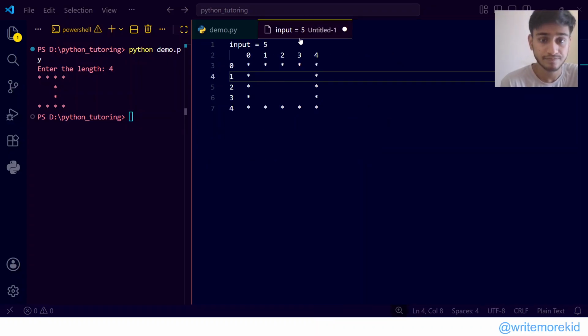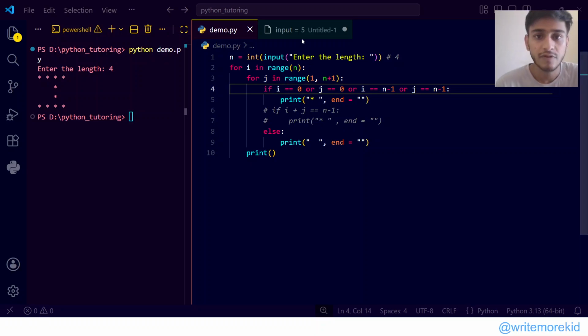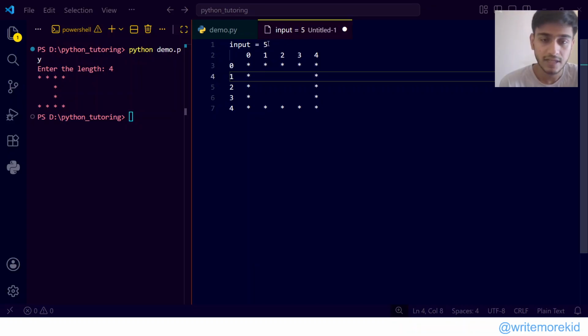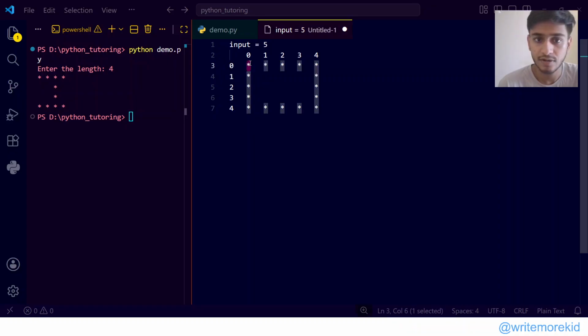But what is actually happening here? For our statements, let's say here I is 0. So this is our I index basically. Whenever I is 0, it will print an asterisk.